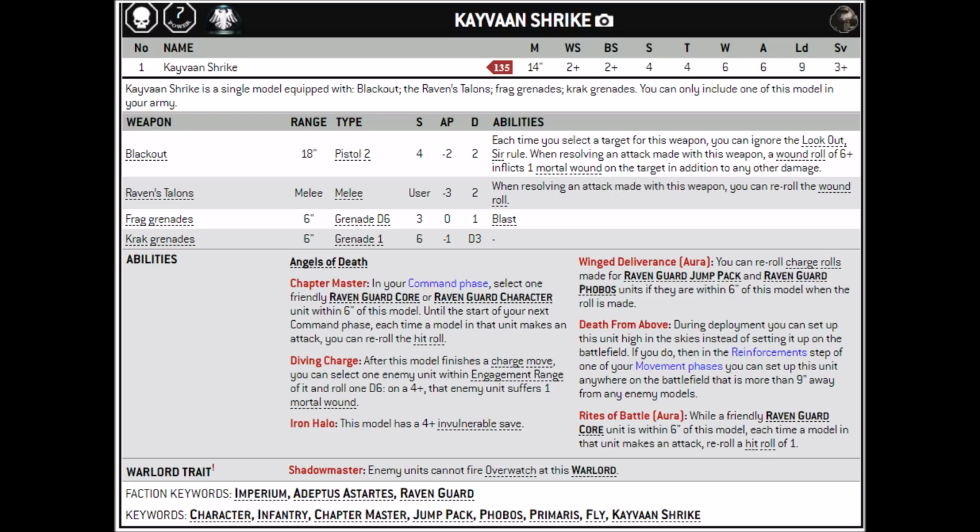Finally, he does have a couple more special rules. His diving charge will give you the chance to score a mortal wound on the enemy. He can reroll charges both with himself and any jump pack or Phobos units within 6 inches. He can be set up in Deep Strike Reserve, and if he happens to be your Warlord, his Shadow Master rule will mean that you can't fire Overwatch at him.